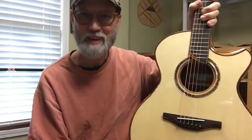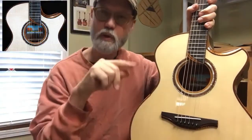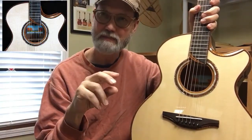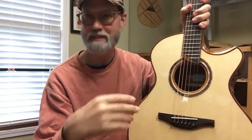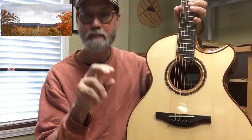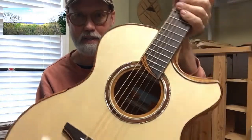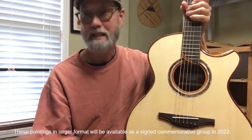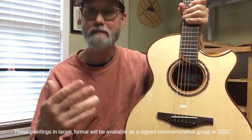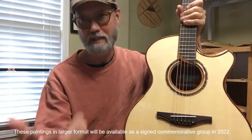But one last thing, so that I don't forget, is each of the labels in the guitar is a little watercolor my wife paints for the label. They're actual watercolors. They're not clay prints. She paints it on a little piece of watercolor paper, and then I make a little frame for it to go inside the guitar. This is a painting of the scene of fall from our front porch. It's the same with the spring and summer and fall and winter. They're all the same scene, but different times of season, and it signifies the passing of time.